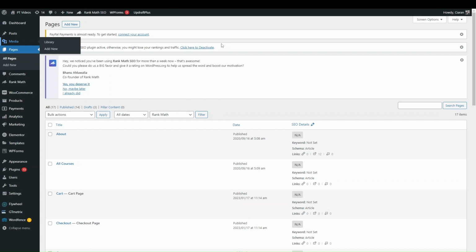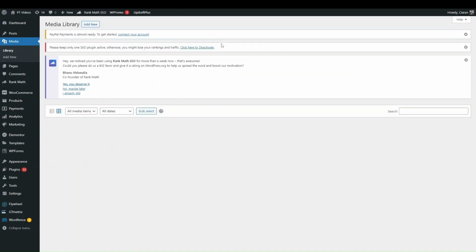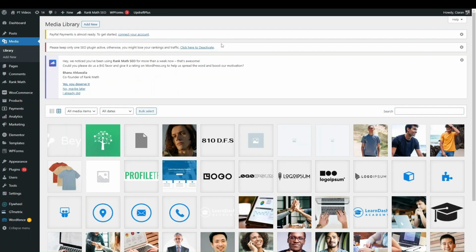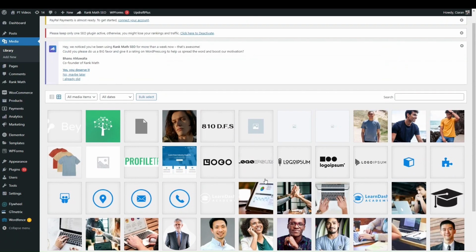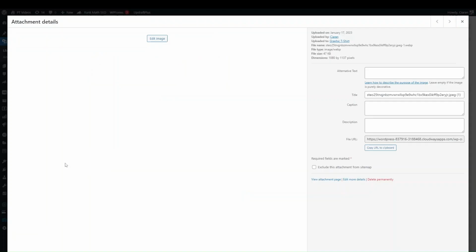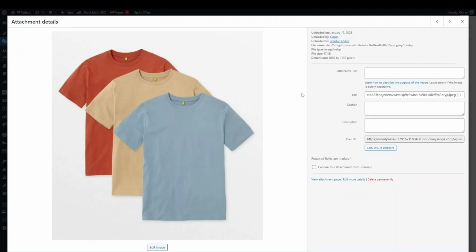So this is essentially your media library. So all of the media, things like your images, any documents, all of the images that you upload, they're stored in a media library. And what you want to do is click into the image that you want to edit, and you'll see the attachment details here. And what you're looking for is alternative text. And this is essentially the meta alternative text, the alt text for that image.